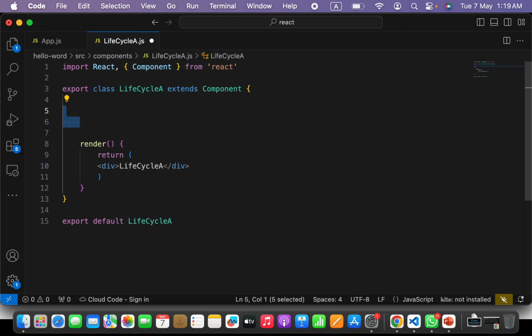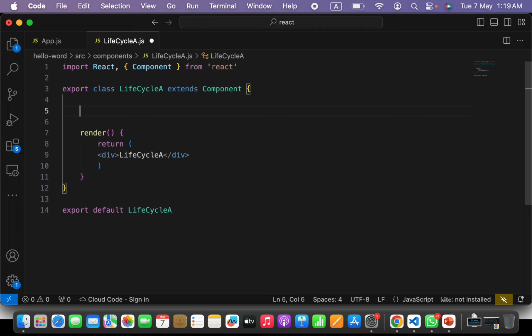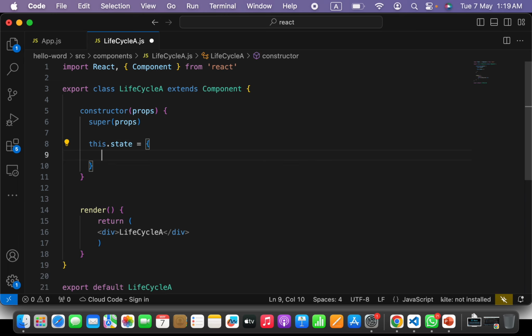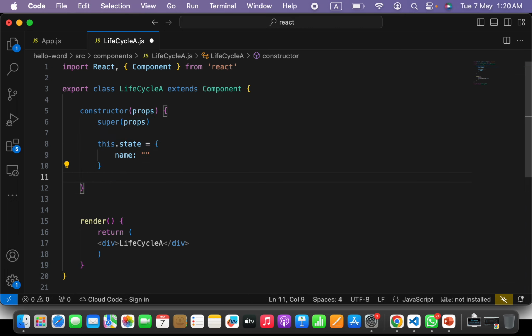We can use rconst to create a constructor with super(props), and we have access to the state variable. I'll say name. I'll be using that later on in the coming videos. But currently we will use console.log to verify the rendering, one after another, of each method.